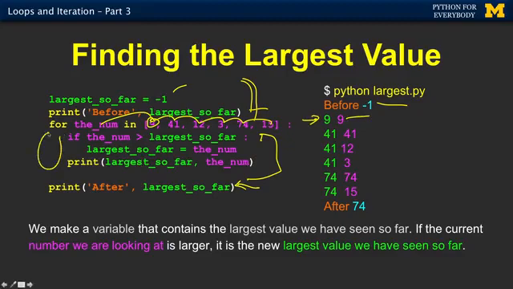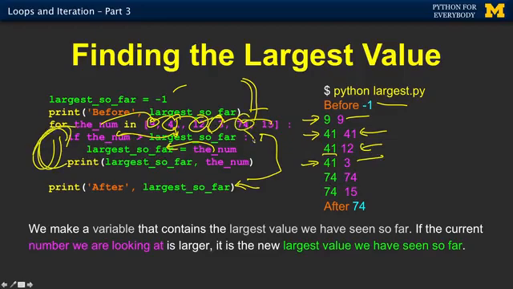Then we advance to 41. 41 is the num. And 9 is largest so far, 41 is greater than it, so then we take the 41 and stick it in largest so far. So the largest we've seen so far is 41. The one we just saw was 41. Go up again. Now 12 is going to run. And so we see 12, and the largest so far is still 41. And so we don't do anything. Go back up, run 3. We get 3. Largest so far is 41. Nothing needs to change.